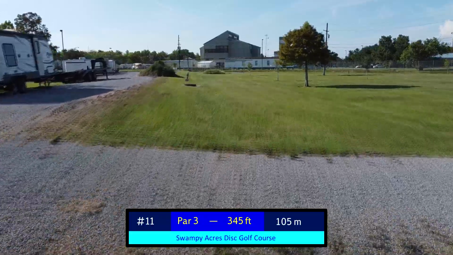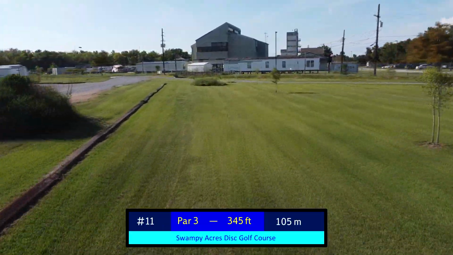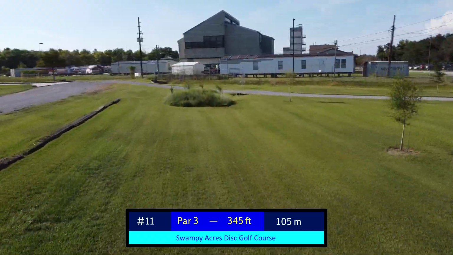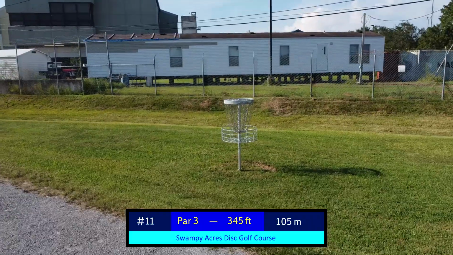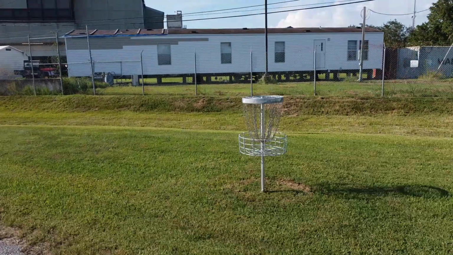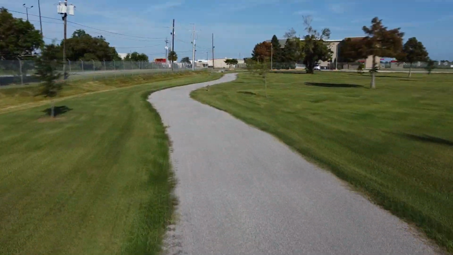Hole number 11, 345 feet. Decently designed overall, kind of on the long side, but it's just pretty much straight away. There are these hills that are very obnoxious for the low line, but other than that, what you see is what you get. It's right there in front of you.